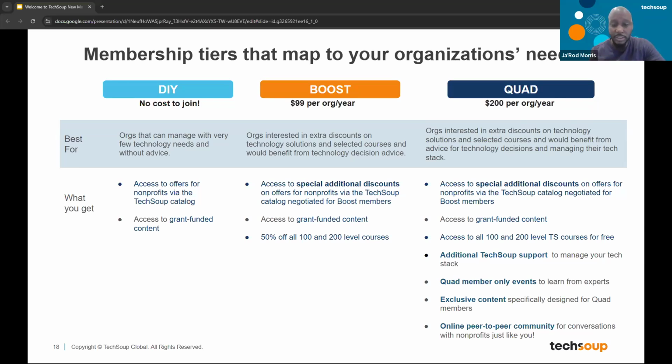And we can talk in more detail about some of the products that are actually in that. But just to give you an example, Zoom platform, which we're using today and you all are probably familiar with, is in the Boost catalog. Dropbox, popular file sharing software, is in the Boost catalog. And what that means is today when you go into the regular catalog, you have admin fees that you pay associated with accessing that particular product. In Boost, those admin fees are heavily discounted, oftentimes by 50% or more. And in a few cases, those admin fees are completely waived. So now you no longer pay the admin fees.